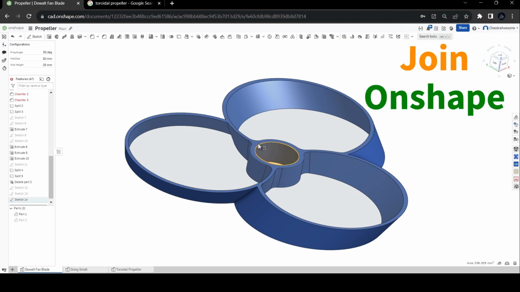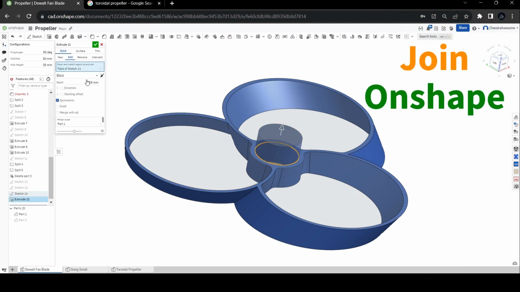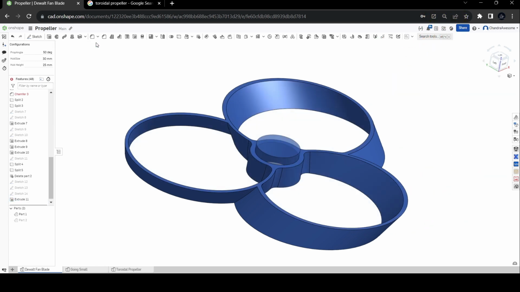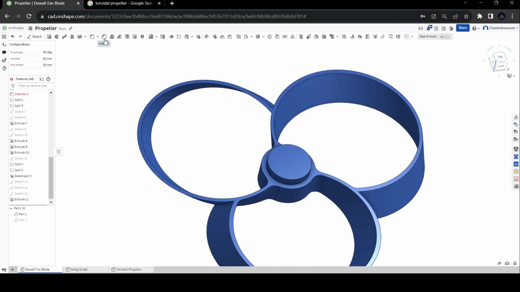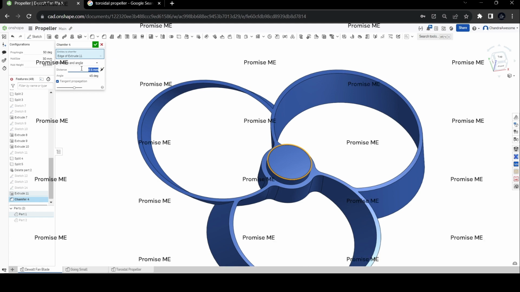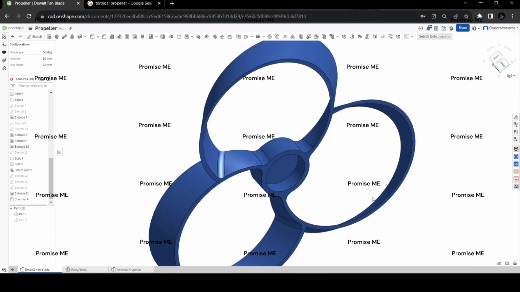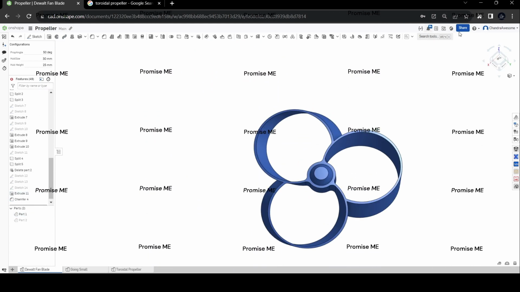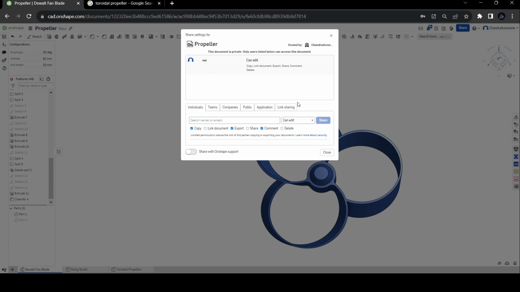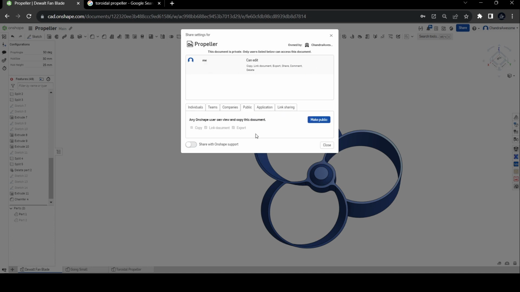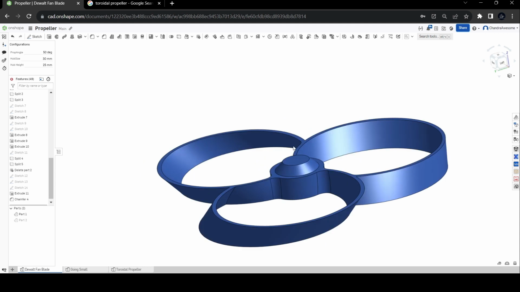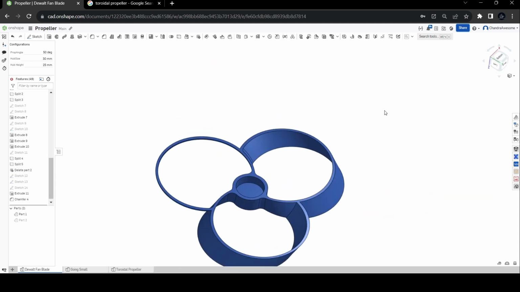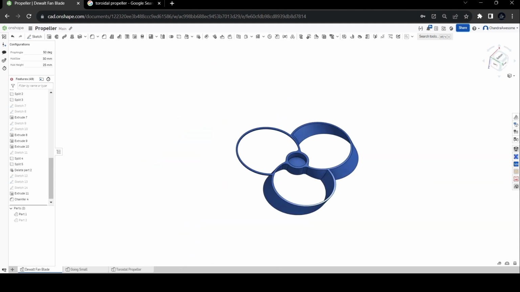So why are you waiting? Just join our Onshape CAD and explore the flexibility in designing. But guys, you must promise me that you will use this in a limited way. Because, after all, these are designed by someone else, so you might understand what I mean. Just learn CAD with Onshape, improve your CAD skills and showcase your imagination power.